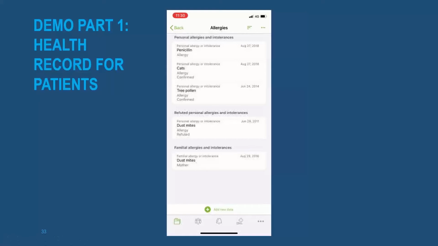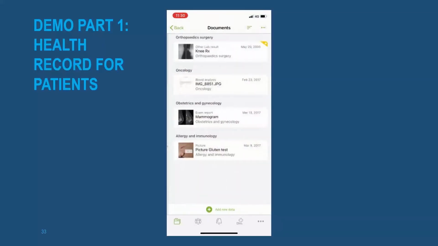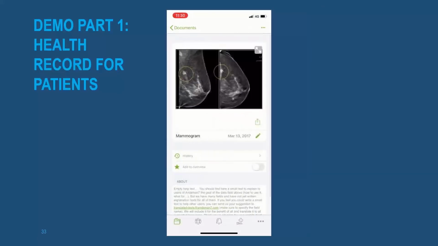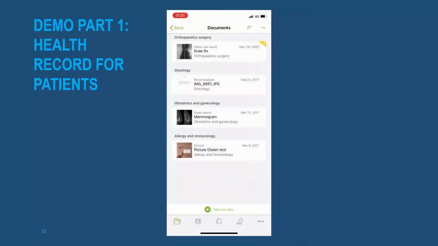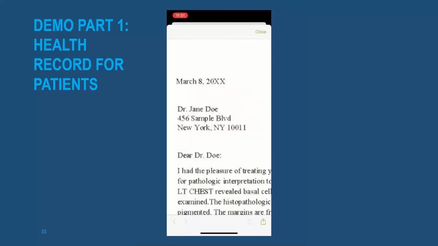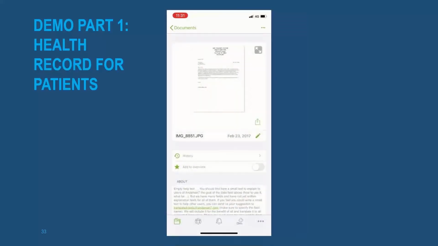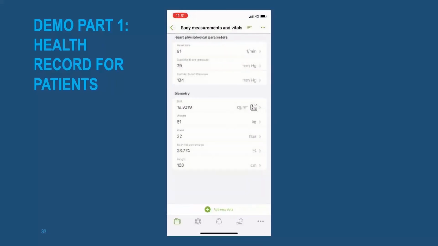Besides allergies, which are an important part of the health record, obviously, there are other elements. Here I will show you another section, which is the document section, and you can see here that there could be images like this one, of course limited by the storage of the phone, but this shows that it can work. You can see also that there are documents, letters, it could be PDF, basically any type of document can be stored in your Smart EHR system, ready for you to be used or to be shared with another doctor and so on.